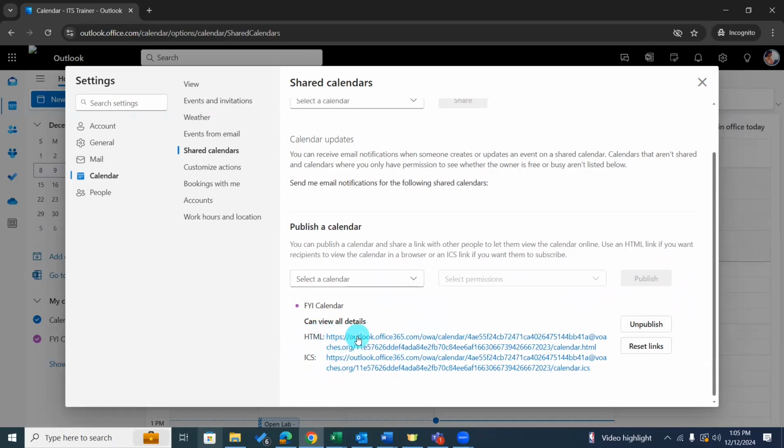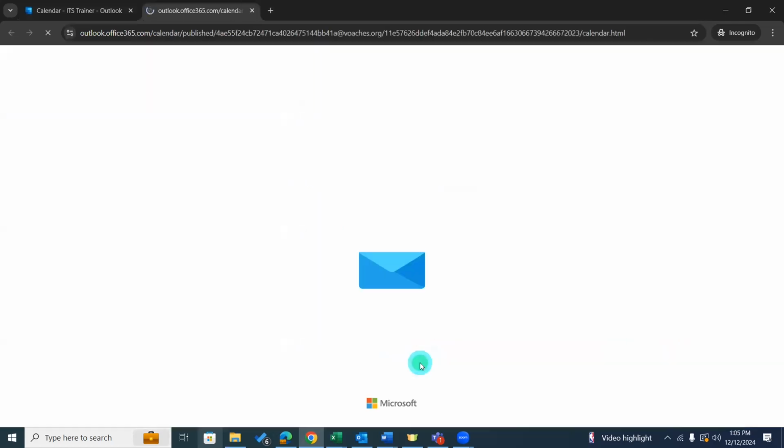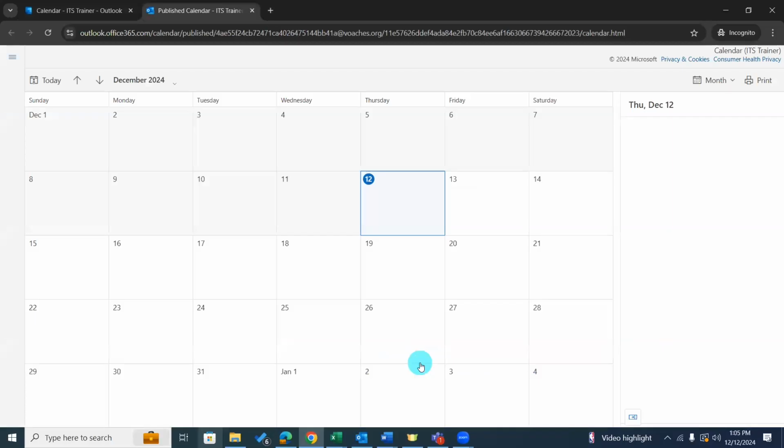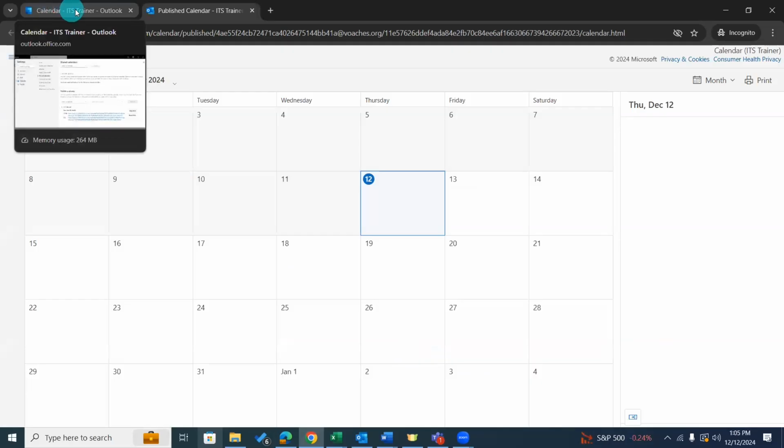So in order to copy the link, I'm just going to click on the text. When I click on the text, it's going to give me an option to go to the page. Now, I have copied links before and not gotten the experience that I thought. So in this instance, I'm going to go to the page to make sure that a calendar opens. It's going to work, and yes, it works. It is the calendar. You always want to check your work because you do not want to be embarrassed in public or put a link that's something other than what you intend it to be.